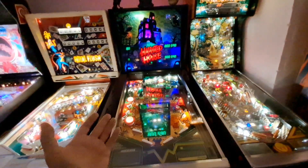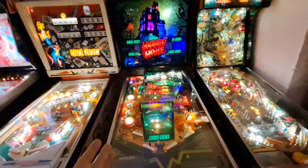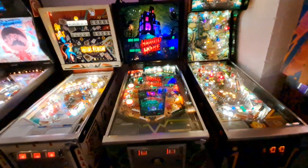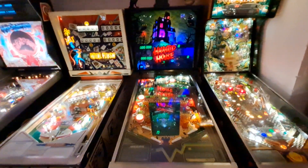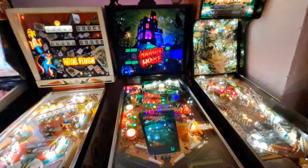Haunted House — what can I say about it? I love this machine and I'll never sell it, hopefully. I did sell its companion — I had a Black Hole. I really liked it, but it was a North American version of Black Hole and I got quite a good price for it over here in Europe, so I did sell it because I bought the machine that you'll see in a minute.